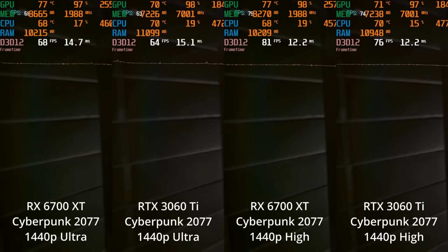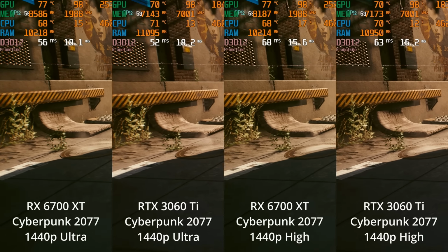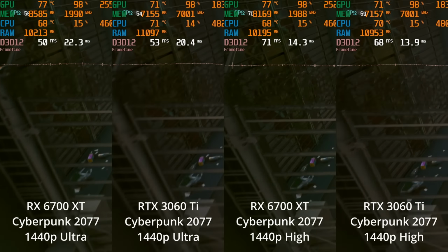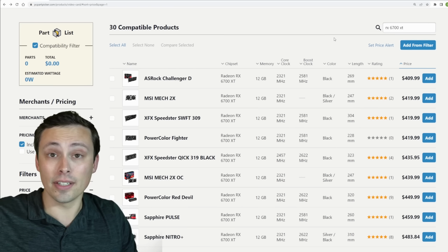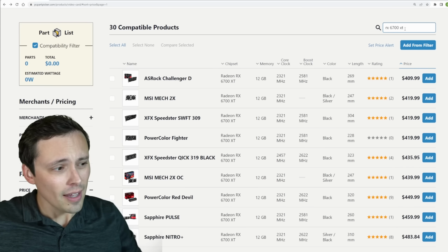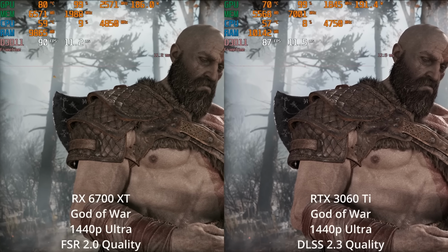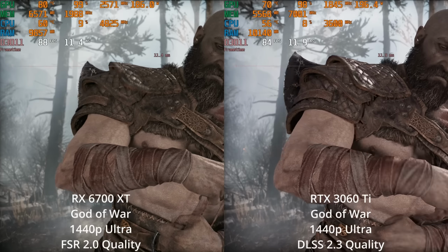If you're willing to go with AMD, the 6700 non-XT is available for around $370, and the XT version, which is, again, a little bit faster, is available at a little over $400. I don't have a 6700 non-XT to show you performance, but I do know that the 6700 XT is generally pretty comparable to the 3060 Ti. When ray tracing isn't enabled, it's often even a little bit faster. And again, I think it does make a good 1440p GPU.